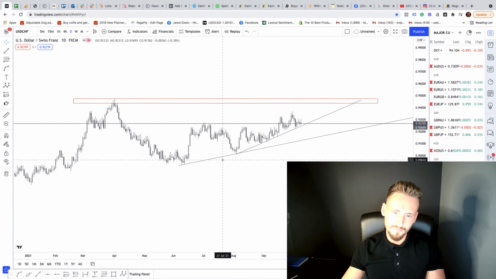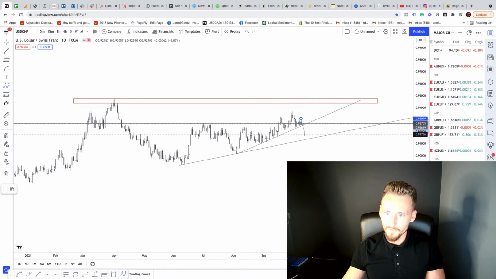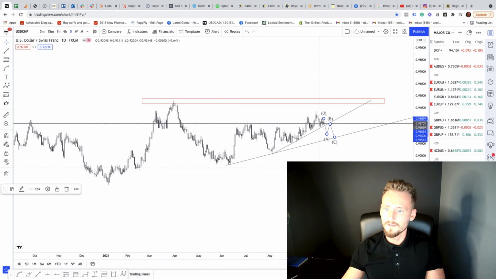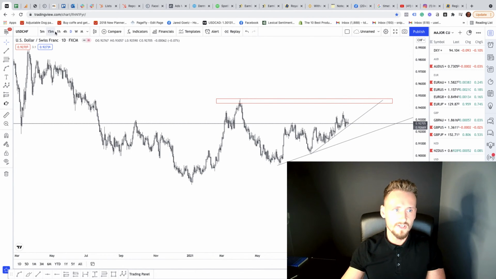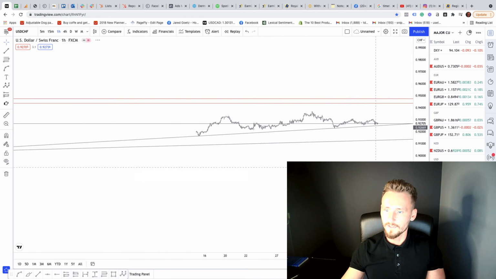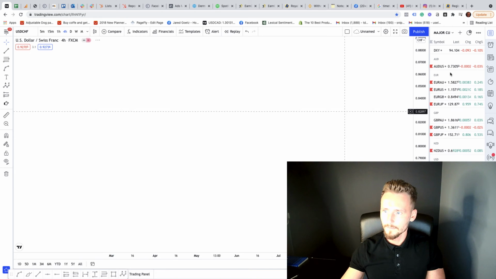I do think we're going to break this trend. You can see we're having that triple top, we're getting nice rejections to the upside in a bearish manner, and I do think we're going to come back down into this outer trend line if we can. Because we're in the daily, we might get offered a nice little trade, something like that back down, but remember it is counter trend for the time being, and as you know, counter trend is a little bit more risky than going with the grain. So let's just go to the 4 hour.